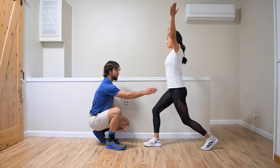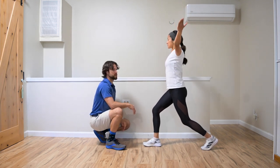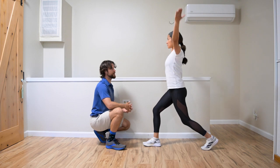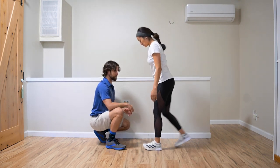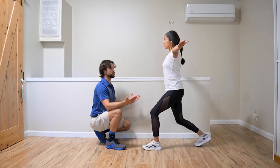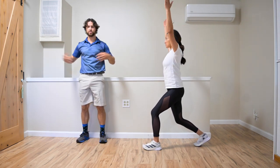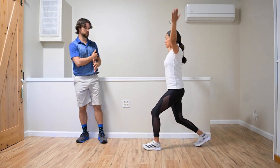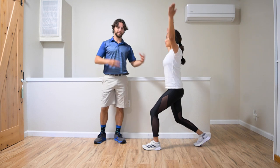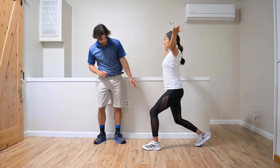Her front foot is really active, which activates all the kinetic chain neurons all the way up through her hips and core. She's loaded into the back thigh, sucking and tucking through her pelvis. Switch sides now — step up and drop back on the opposite side. Knee issues will probably decide your depth more than anything. That T-angle will start to create compensation if you're really tight through your shoulders, so make sure you keep the suck and tuck and don't let your sternum jut out as your shoulders get tired.